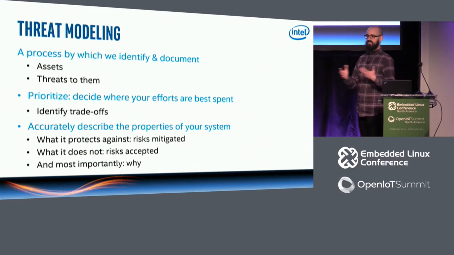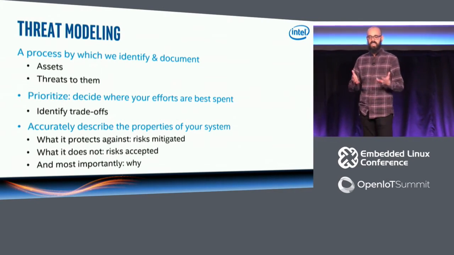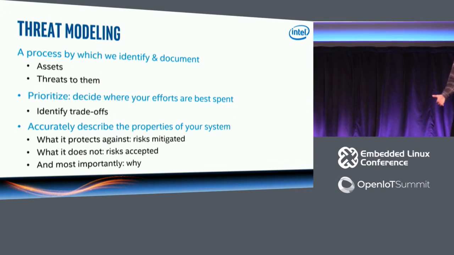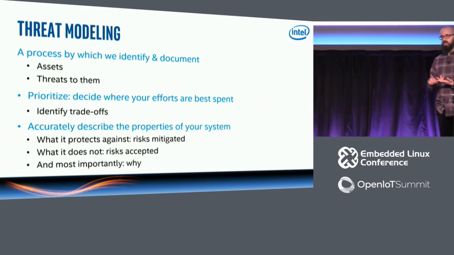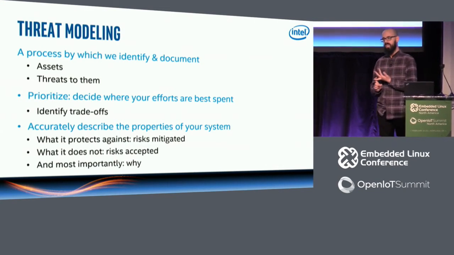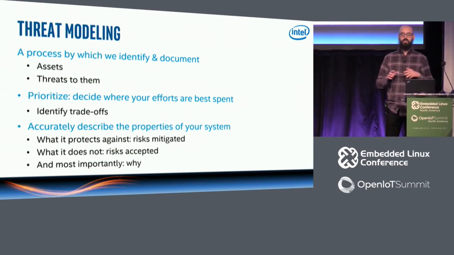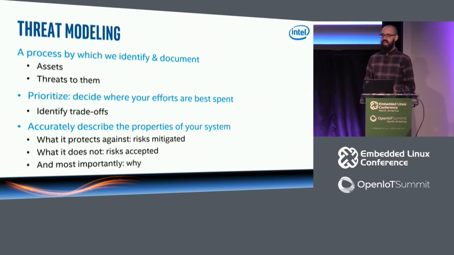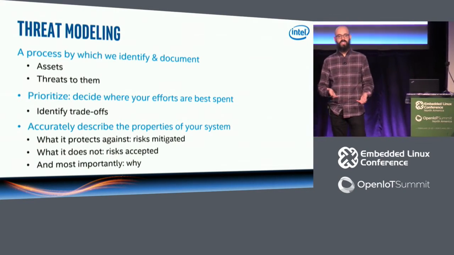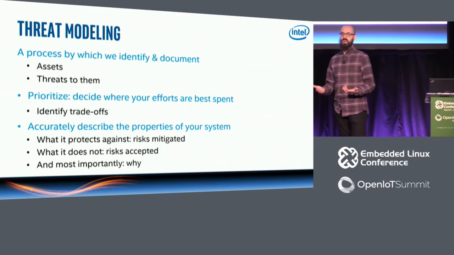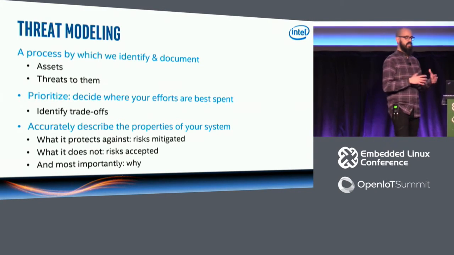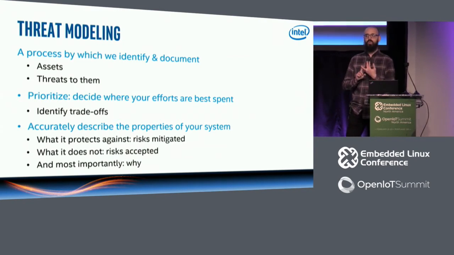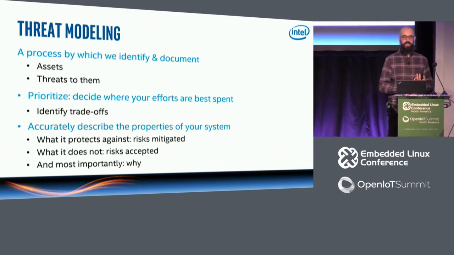It really is a game of trade-offs. You can't fix everything. The important thing is to find the things most likely to happen, remediate those threats, and then have a list of the things you haven't remediated — the threats you've accepted because they're either too much work or so unlikely that they're not a big deal. Or you can do a partial remediation through something like a mandatory access control policy that will confine some kind of exploit. This ends up being useful information when you want to describe the security properties of your system to a customer. Most people can't really describe what that is. Going through a threat modeling exercise lets you build out a big collection of risks and assets, say which risks you've mitigated and which you haven't, and most importantly, why.